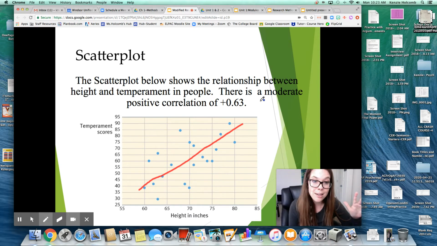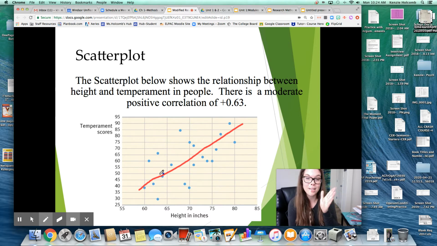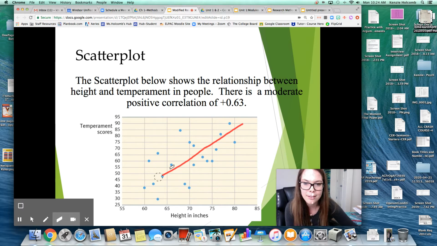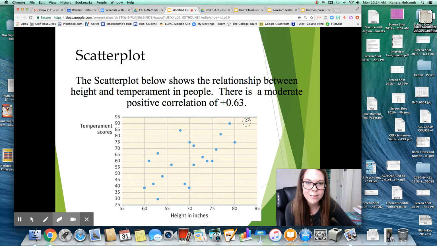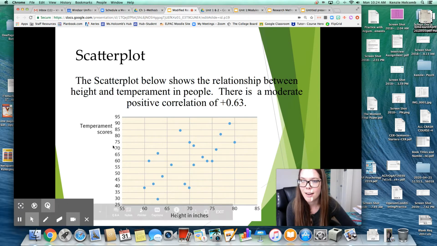For the AP test, do not worry, for all my AP Psychians, you will not be made to do math. So what you will be seeing is, given this graph, they'll probably ask you, is this plus 0.63 or minus 0.63? And you want to make sure you say plus because it's going upward, right? So that's the extent of our math skills for psych, right? So nothing too crazy. All right.